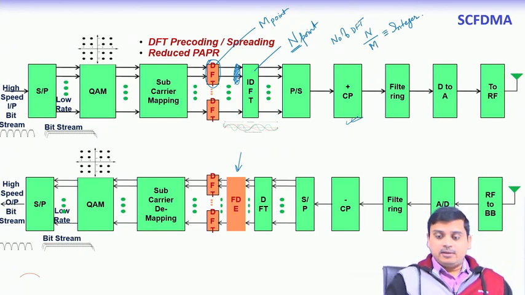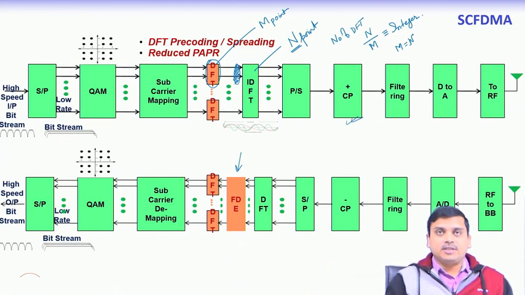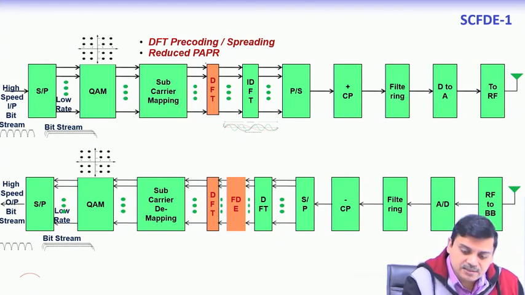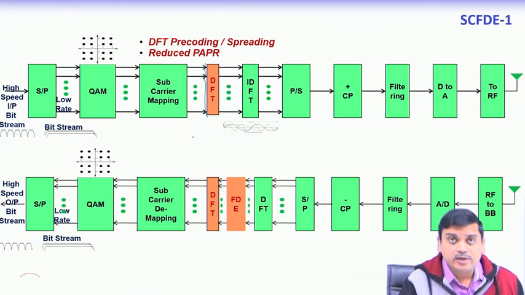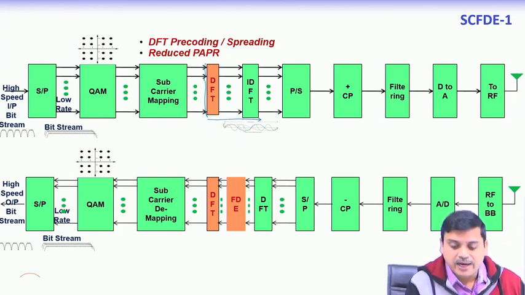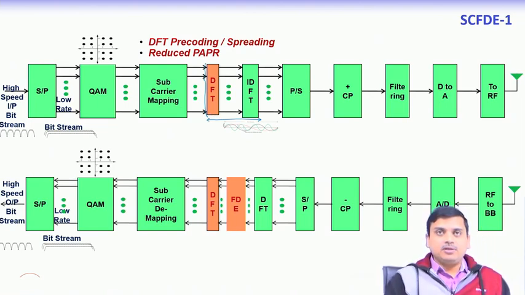Now, if we take the options, one extreme option could be M equal to N. This is one extreme option that is highly possible. If you do that, then the DFT spans the entire length. And now you can easily see that the DFT followed by the IDFT essentially cancels out each other. There is no need to do this operation.